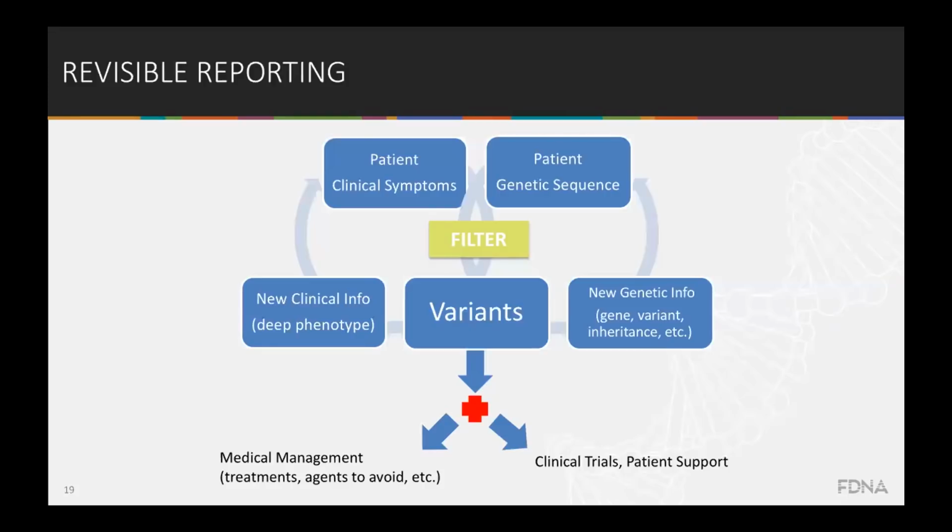Here we see that we filter variants based on several factors, such as the type of genetic change and what its impact is, along with the HPO terms from the patient. After filtering, each patient will have dozens or more variants of uncertain significance identified. It's up to the geneticist to investigate each variant and its possible association to disease. As more information is gained on genes, that personalized gene panel should grow. Therefore, we need to have a dynamic process to capture those new connections. An ability to take in multiple lines of symptoms or test results gives an advantage because all the information is in one place and is being viewed simultaneously with the genetic information.